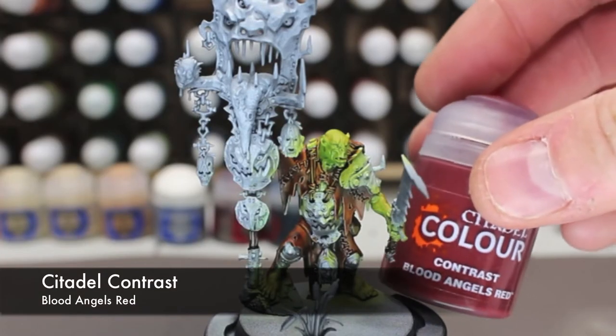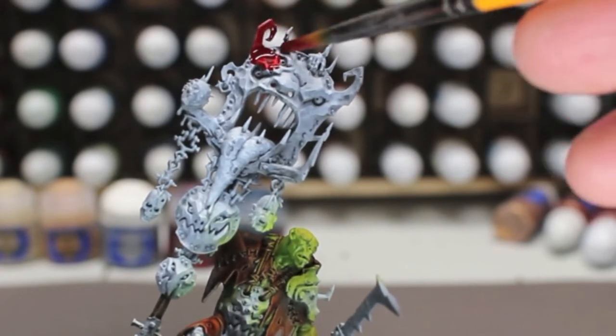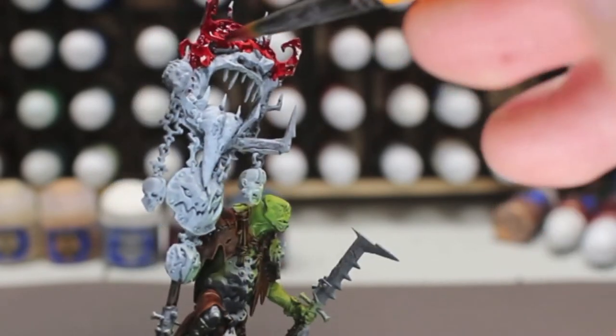And we're going to step away from those earth tones and start adding some red to this standard that he's carrying. We're using some Blood Angels Red contrast paint, and that's really going to pop off of this zenithal highlight that we've applied on this standard here.